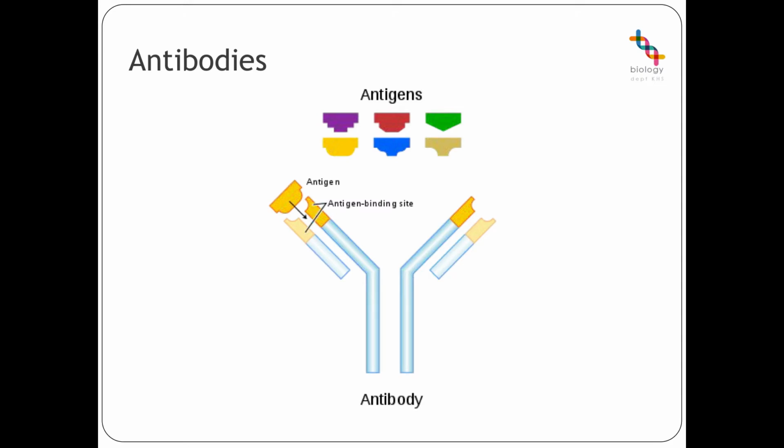Now, when it comes to detecting specific proteins, previously we have looked at separation techniques, so how we would separate proteins from each other or from a mixture that they happen to be in. When it comes to detecting which proteins we have managed to isolate, one of the main techniques we use is antibody and antigen binding. And this is what we mean by an immunological technique.